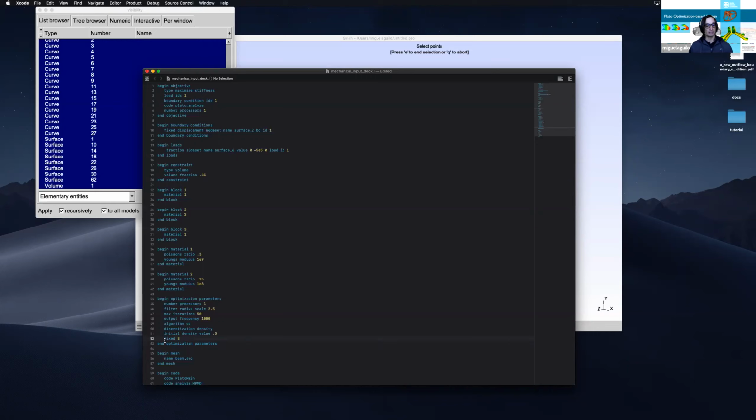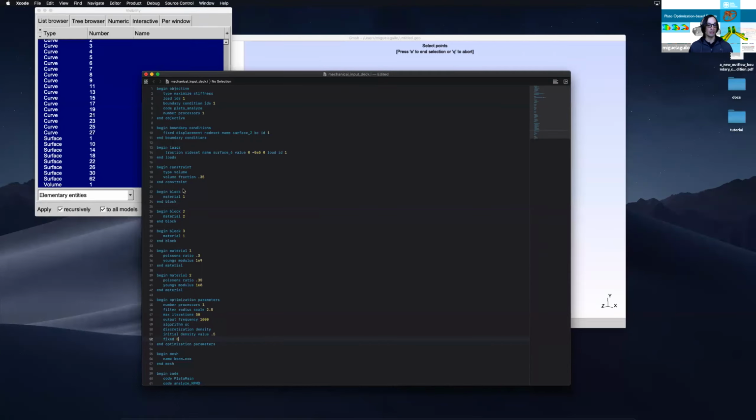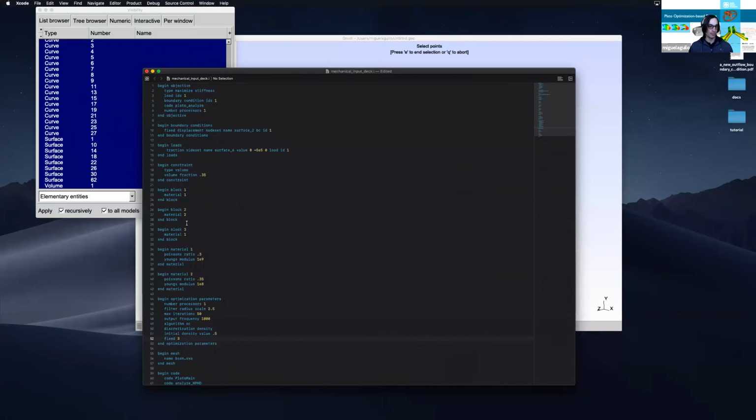So then the optimizer now knows that you have three volumes, volume 1, 2, and 3. Block 1 has material 1, block 2 has material 2, and block 3 has material 1. However, block 3 is non-optimizable. It should be frozen and the optimizer should not touch it at all.